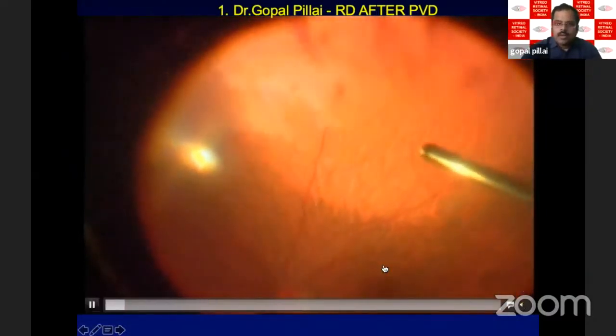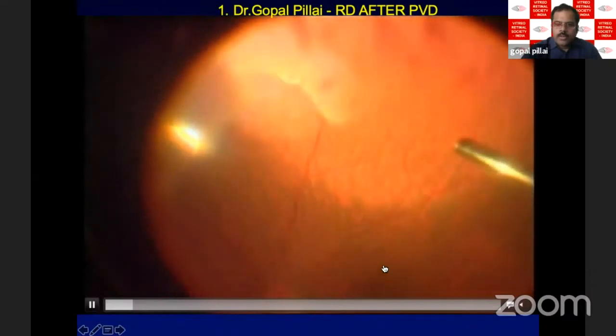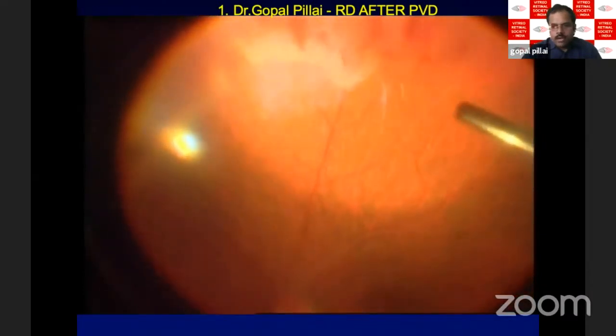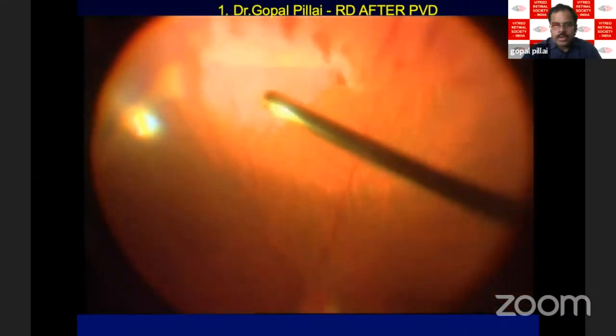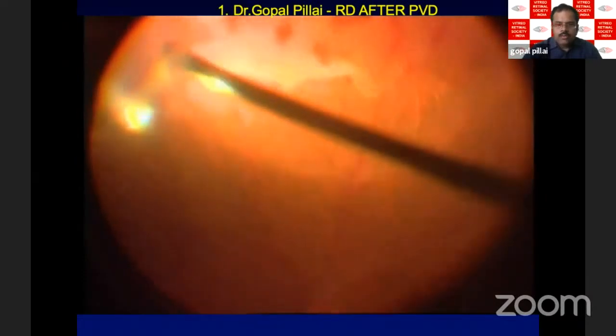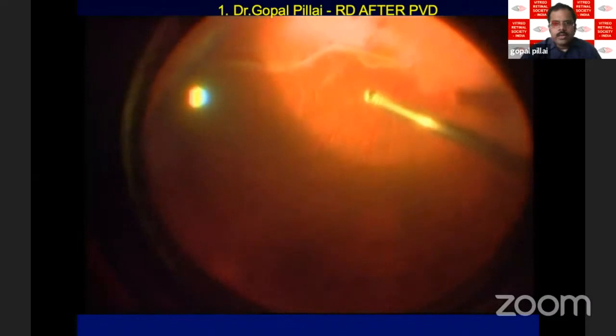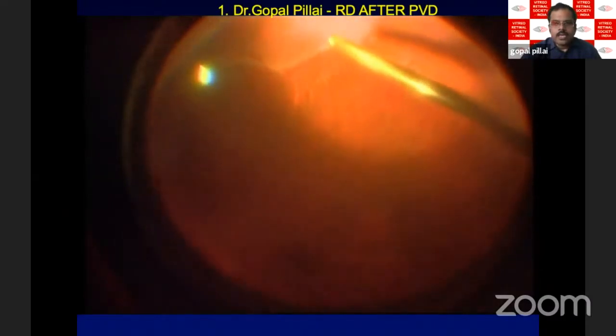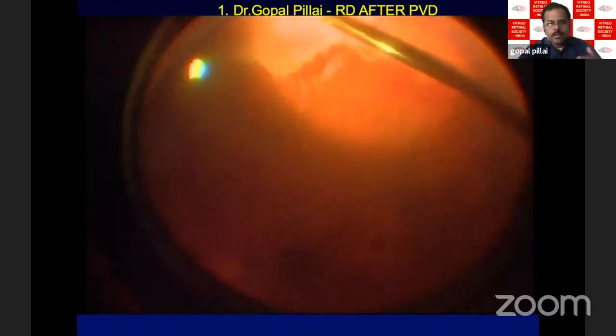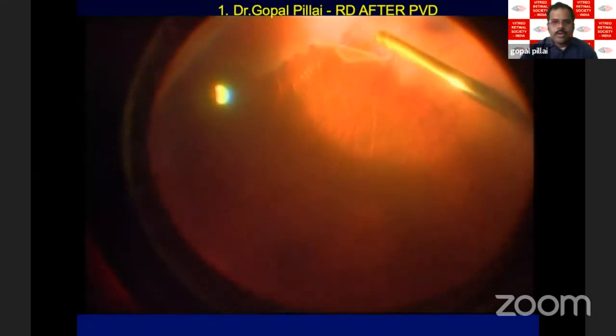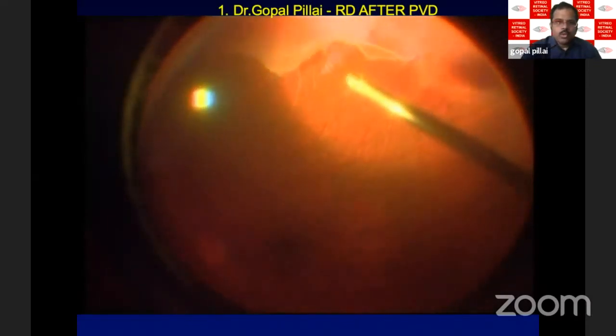I'm Dr. Gopal. This is a regular epiretinal membrane surgery where, after removing the vitreous hyaloid from the disc, it was taken off the retina. It's a non-myopic patient. And to my horror, I saw that there are multiple tears and retinal detachment emanating from the center, right from the temporal periphery to the nasal periphery. So you had to switch gears.